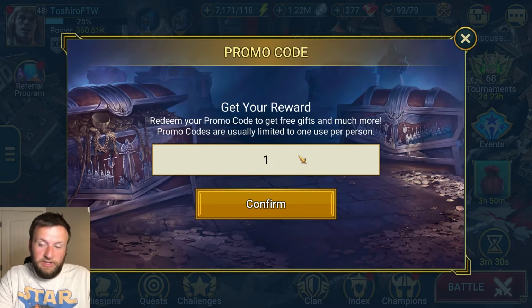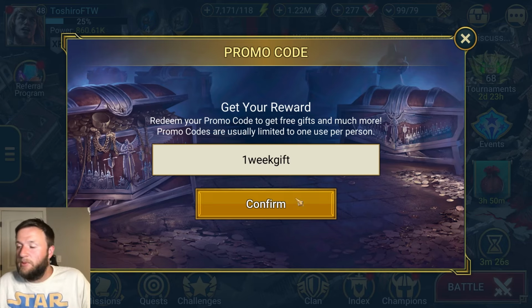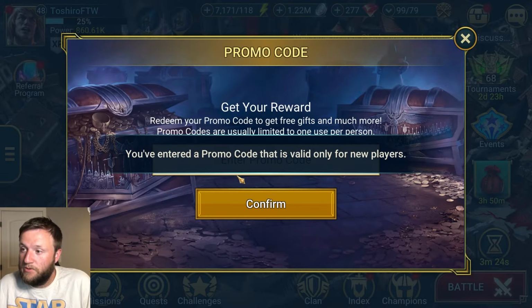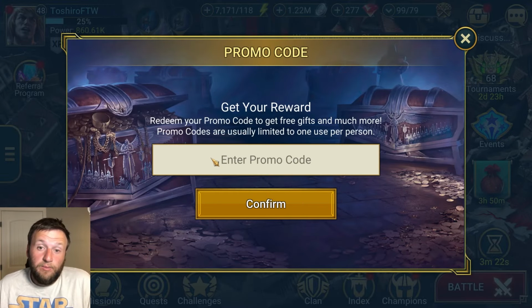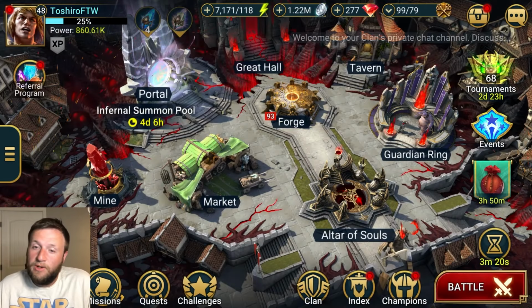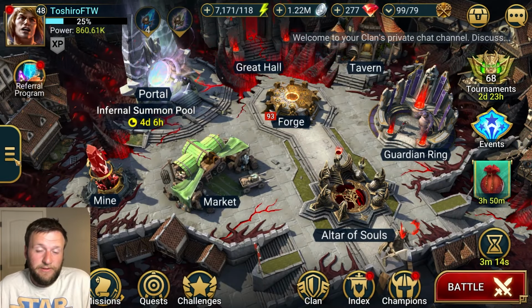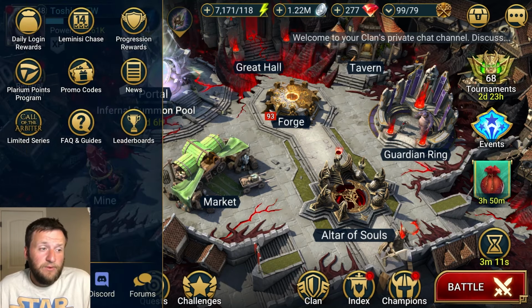This one is similar to the Yearly Gift. This is the 1-week gift. And this one is highly contested. Some people say that it's never worked. Some people say it always works. It is apparently only valid for new players. This is the one I believe that gives one full Slayer set, 6 pieces of 6-star Slayer gear. So 1 week gift, we're going to put maybe, but that may be a new player only code instead of a time limited code.